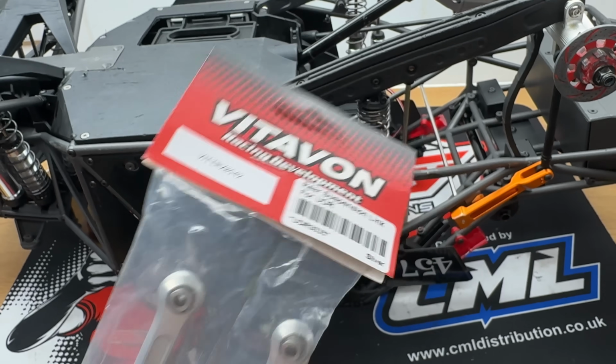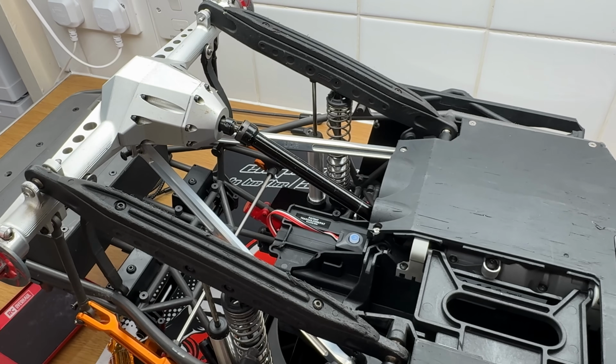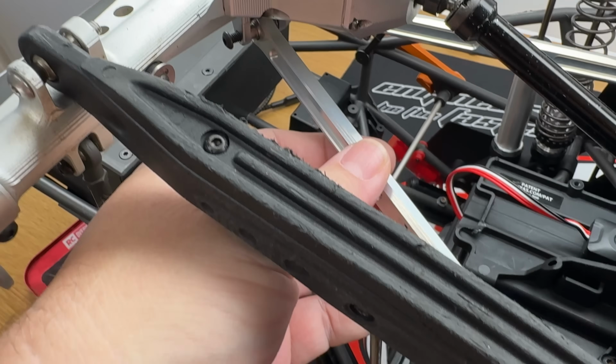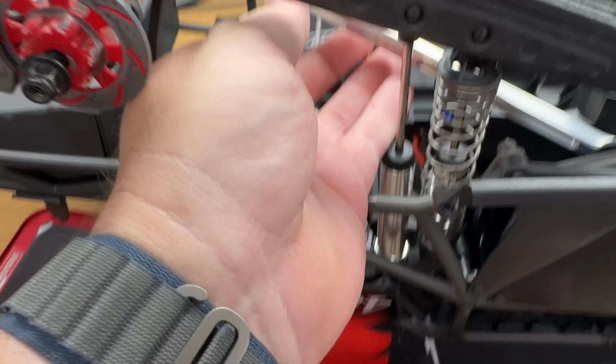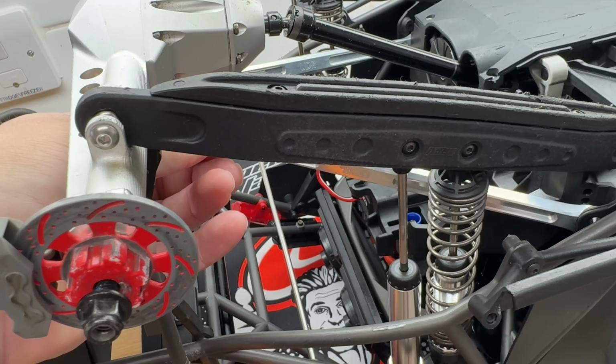So just had another bit turn up, upper suspension links. So we're going to get those fitted on there also. There we go. Got them all fitted. Guys, let me know in the comments what you think to these. I think they're going to annoy me. I haven't used it yet obviously, but the rattling, I'm not too sure about. Like I said, let me know in the comments if you run these and what you think of them. I might switch back to the originals. I don't know if I like the rattling.